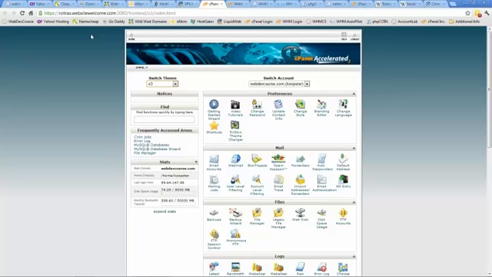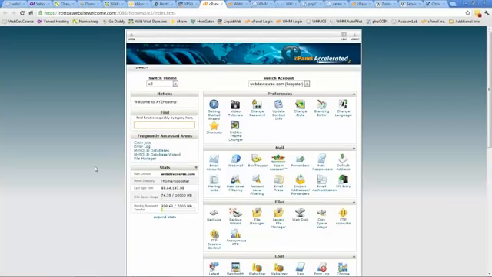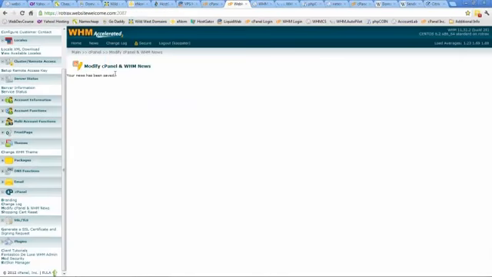And then when they come back into this section, they will see the updated notices. The problem is most people really miss this. They don't really see this, but you can put additional information there. And that's the cPanel WHM News. So that's the cPanel section.